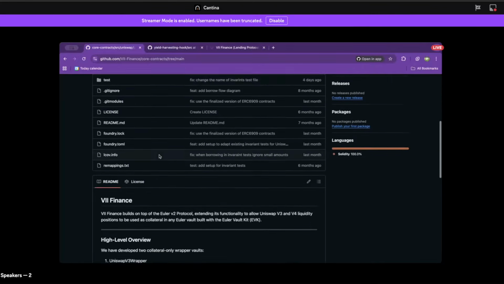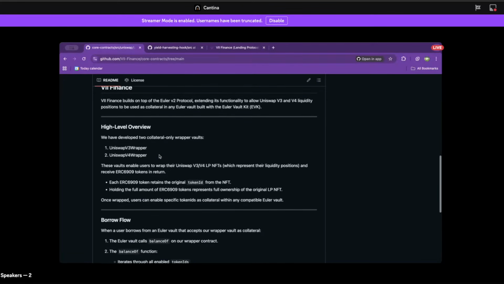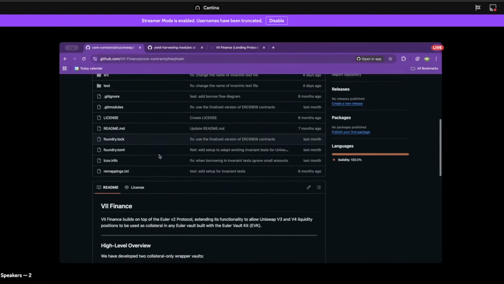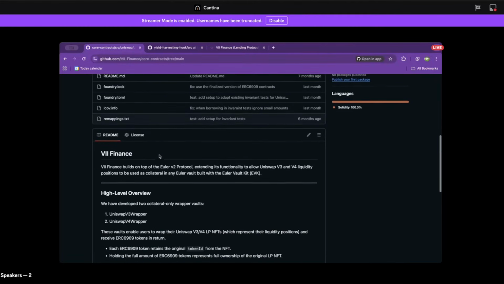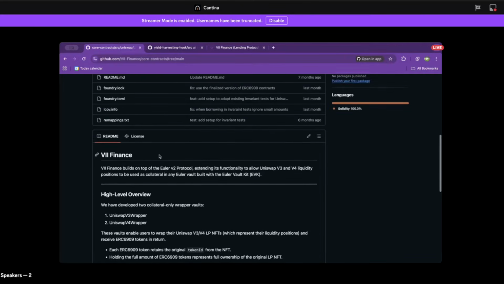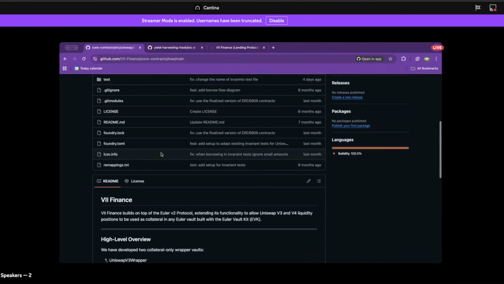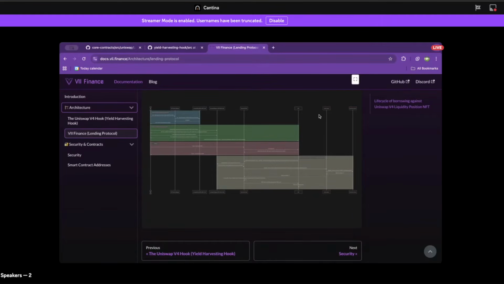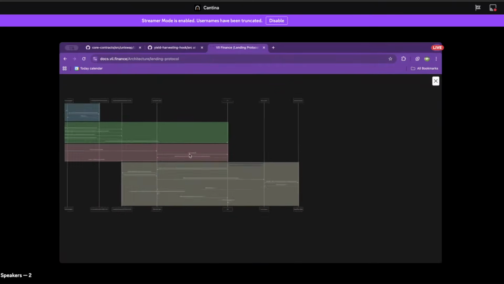Okay. So let me go deeper into how the core lending contracts work. Let me just take you through maybe the borrow flow.